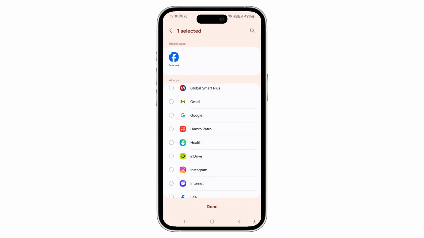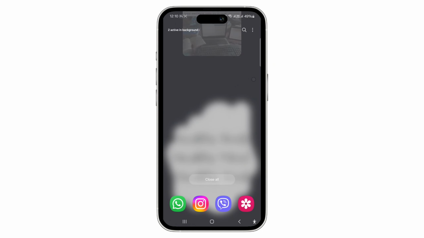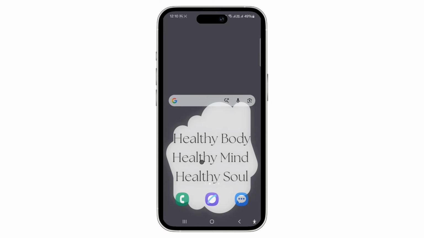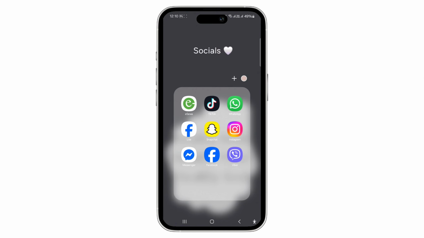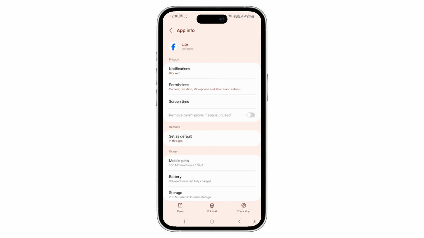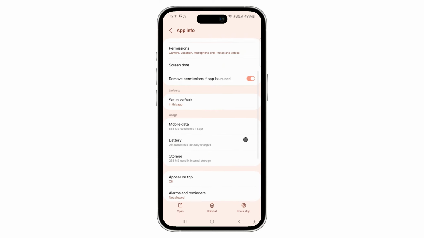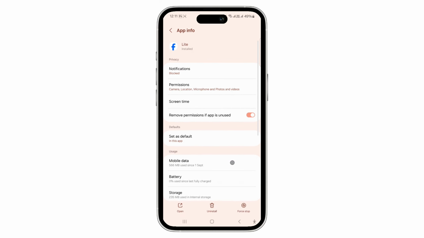You can also try disabling the app or removing it from the home screen. Tap and hold on this application, tap on the eye icon at the top, and then you can go ahead and tap on this Force Stop option. Or if you see a disable option over there, you can just simply tap on that and you'll be done.